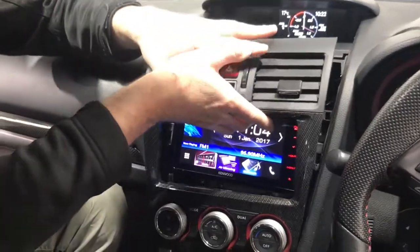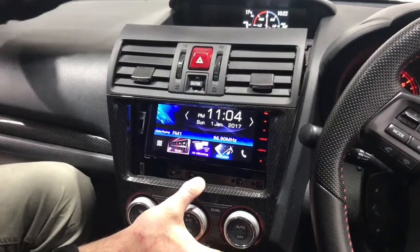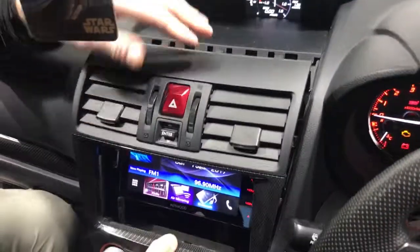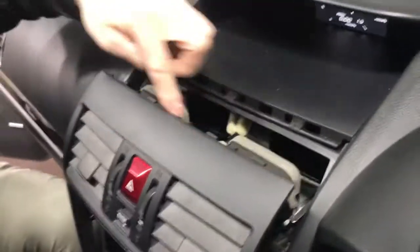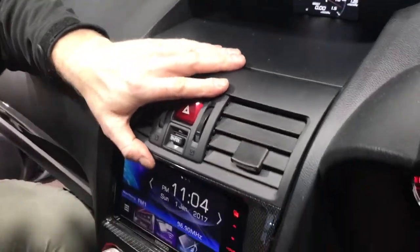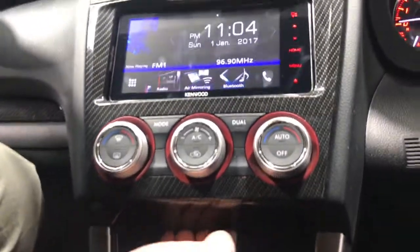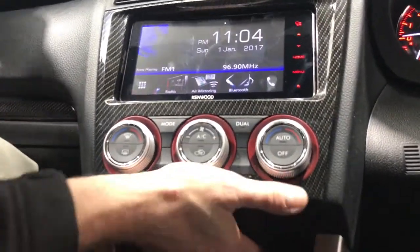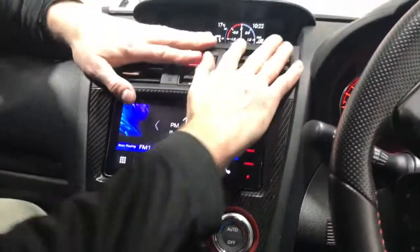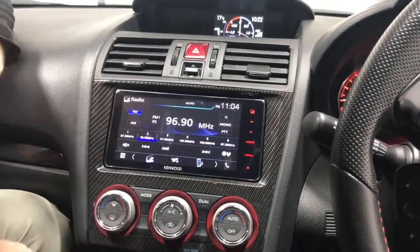Once you've clipped them all in, sit it on and line them up. You want to line up these locking tabs into the section up the top here. I don't know if you can see that, but these will slot into these holes, and you line them up first and do the bottom as well. Along the bottom, make sure it slots into the holes too, because you can miss them. So just slot it in, push it in, turn the hazards off if you bump them, and there you have the unit.